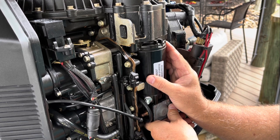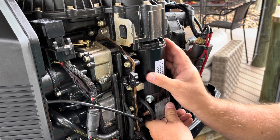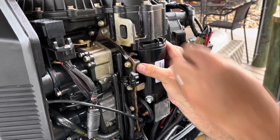Actually, now that it's, see how freely? There's absolutely nothing, it's not touching anything. That's what you want it to feel like. So we're going to put these back in.